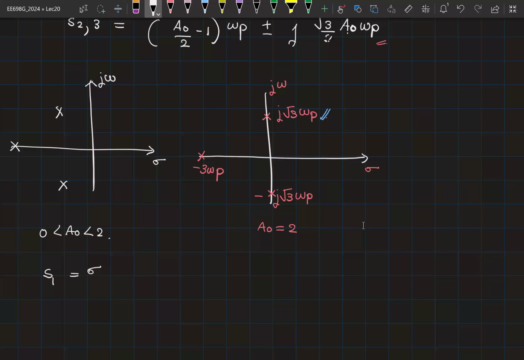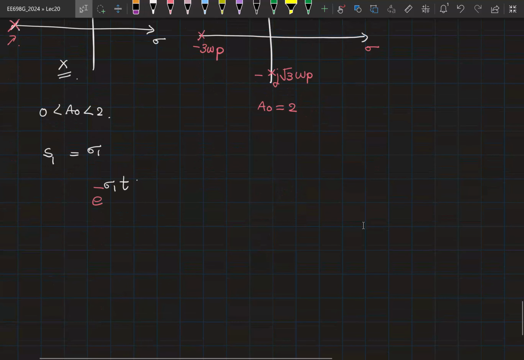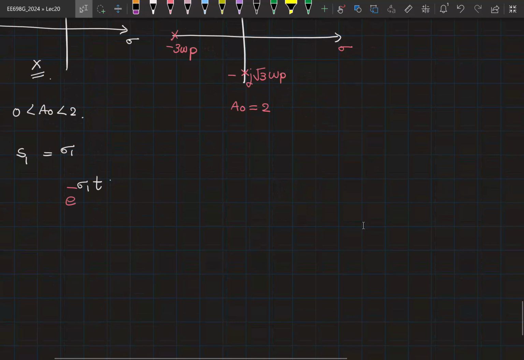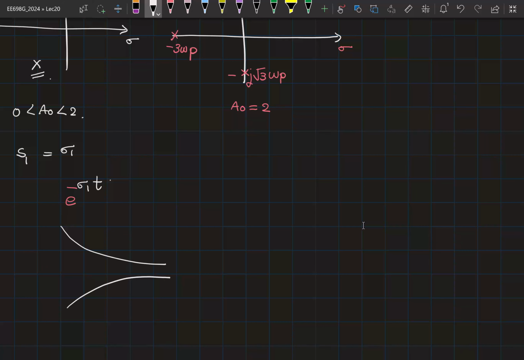Right? What do you expect to see in the time domain? If you had a pole, you know this, you have seen this before, right? If you have a pole on the LHP, on the real axis, in time domain, what sort of response do you expect to see because of this pole? Exponentially decreasing, right? You expect to see something of the form, if this was sigma 1, e power sigma 1 t, right? And what would these two contribute to? So this is going to be a decaying oscillator. So the envelope of that oscillation is going to decay exponentially and you will see some ringing in between.